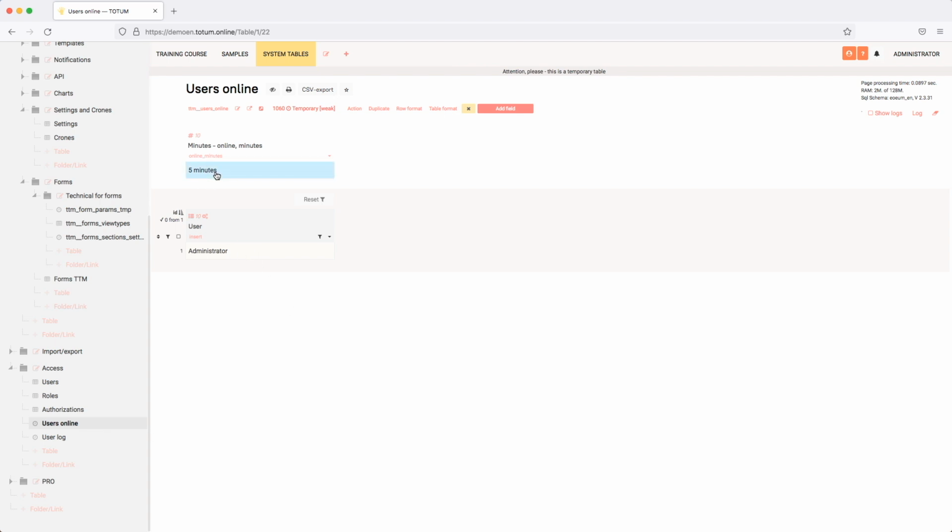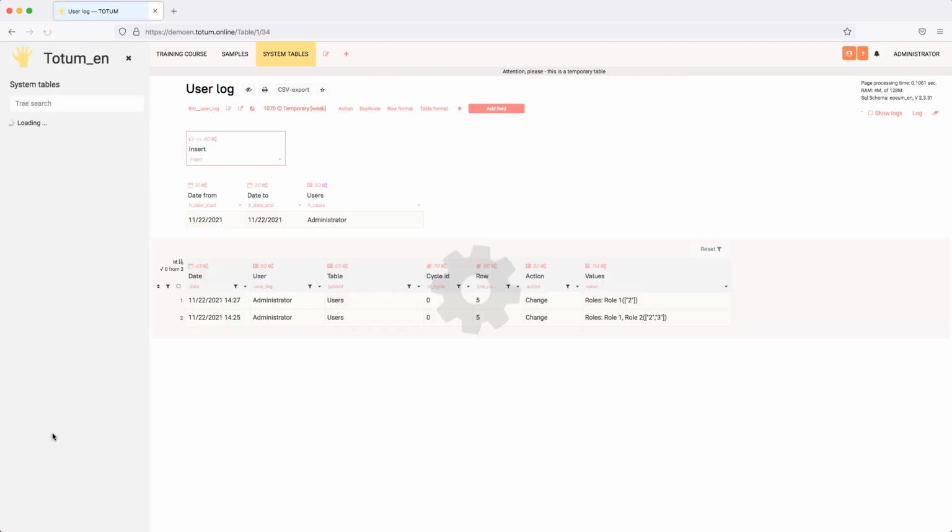What is online? Online is activity of a tab. That is, if a user has an active tab, no matter whether the mouse is moving or not, notifications are checked. And by these notification checks, the system knows that the user is online. If he minimized the window, went to another tab, and this tab is not active, the notification request is disabled and, thus, the activity is not detected.